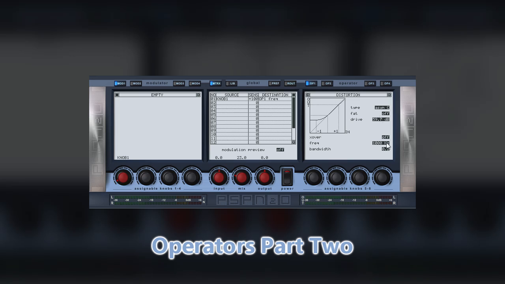Using the crossover control, you can alter the tone of the distortion, giving you that extra control if you find that you are getting any ringing artifacts in your sound. Unless, of course, that is the sound you are aiming for. Modulating the frequency of the crossover can lead to some useful techniques.